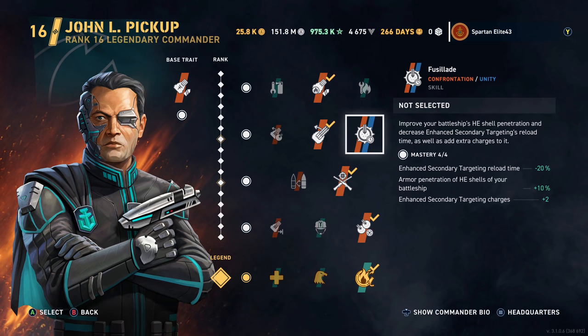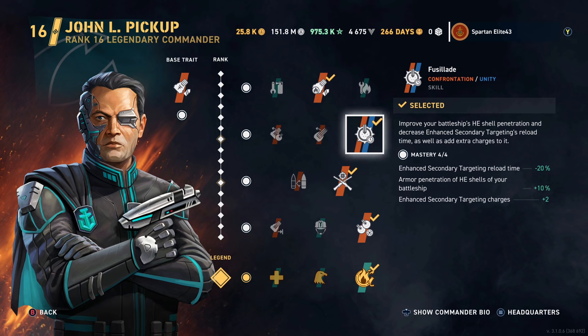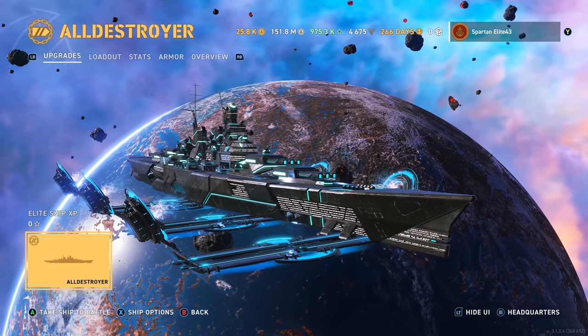So for this skill in particular, instead of gyrating drill bits, which gives you a little more damage but reduces your speed, let's keep our speed and go with fusillade, which is going to allow us to have a 20% faster secondary targeting reload time and gives you an extra 2 charges. Plus, it increases the penetration of your HE shells, making these shells even more dangerous, or these secondaries.